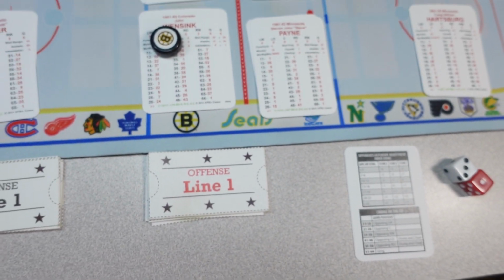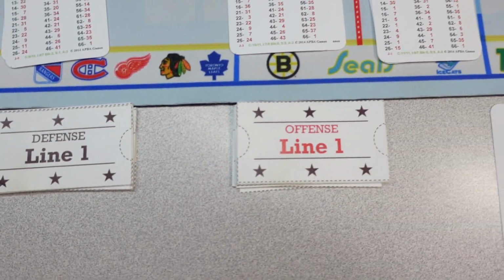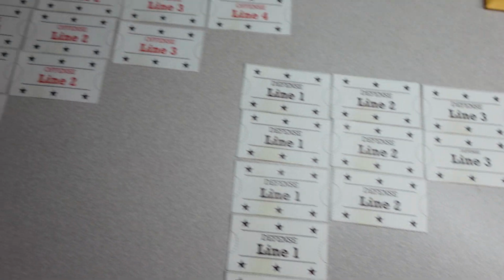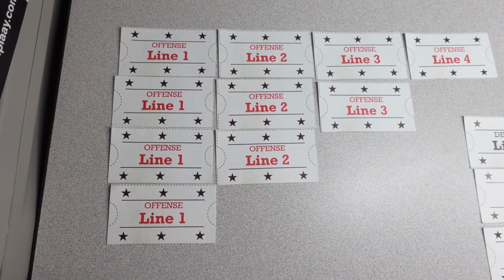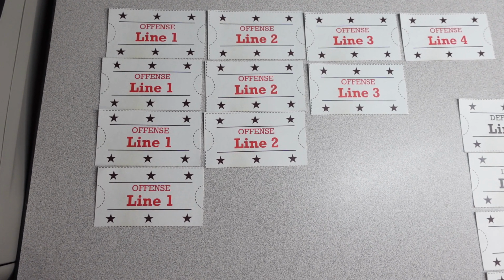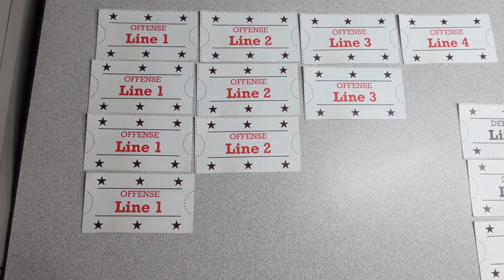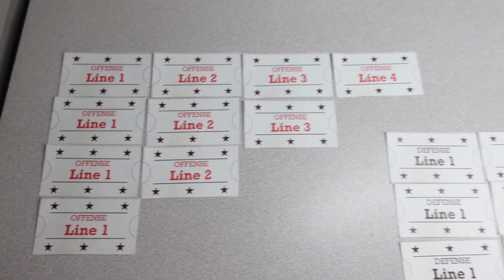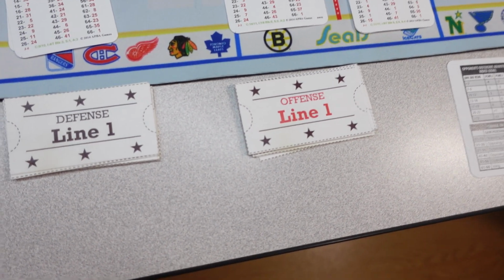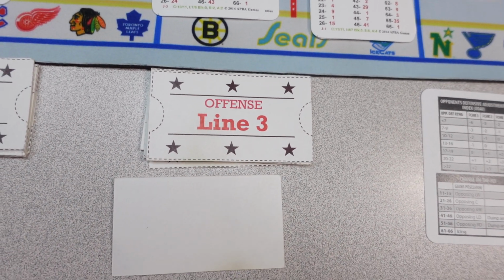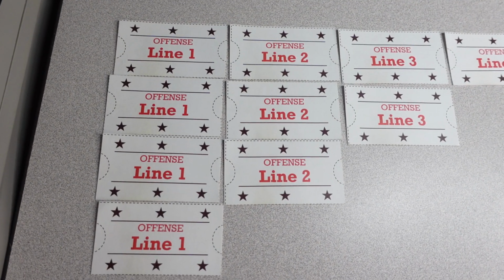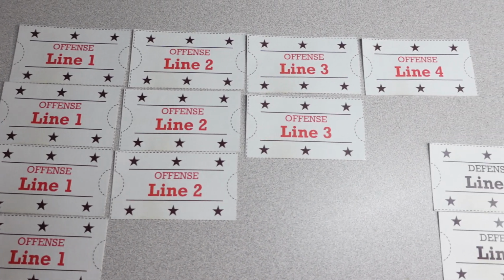As far as what lines go against what lines, you can see I like to use my little cards here that I created for offense and defense, okay? And how this breaks down is like this. So as you can see, for offense, it's line 1 gets 4 a period, and then 3 for 2, 2 for 3, and then 1 for 4. So that's how it breaks down. And I shuffle these cards up and place them over here, and then at the end of the 2 minutes, I flip the cards, and we go to the next line. Now, line 1 goes back-to-back sometimes, because, again, they're getting 4 shifts per period. And then it gets progressively less for the other lines.